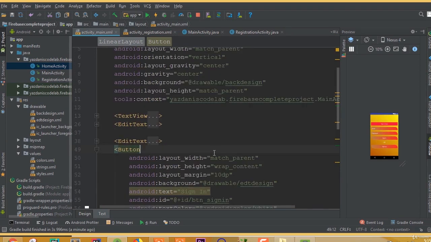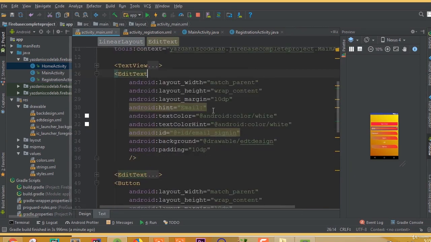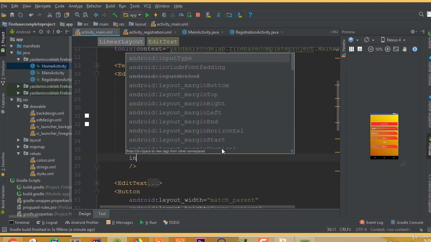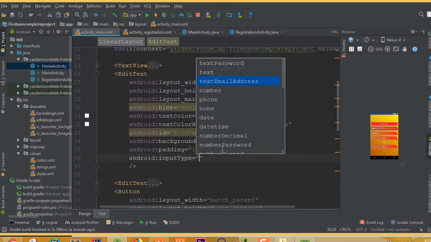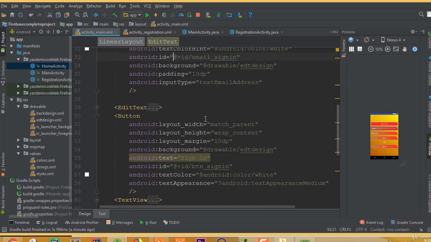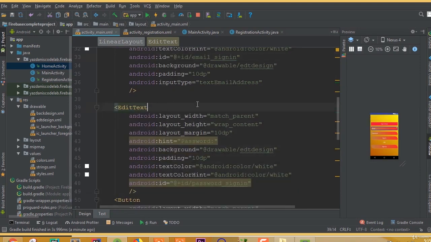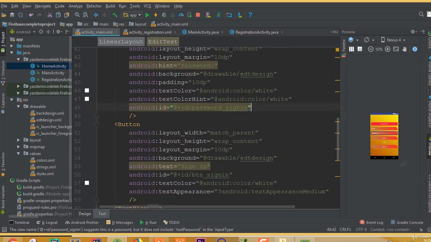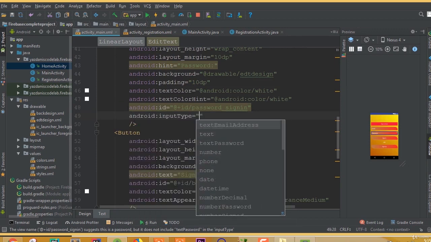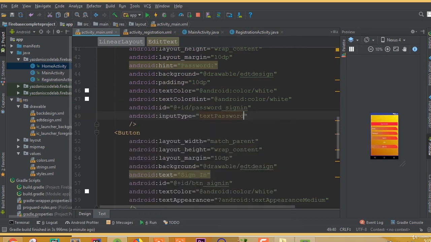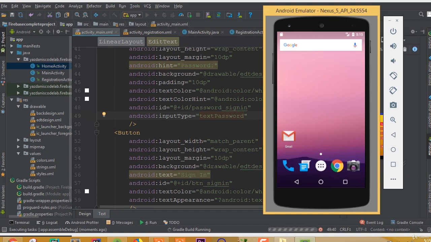All right, and for our main activity, it's a login activity, we need to use input type email address, and for the password, input type text password, and here we go.